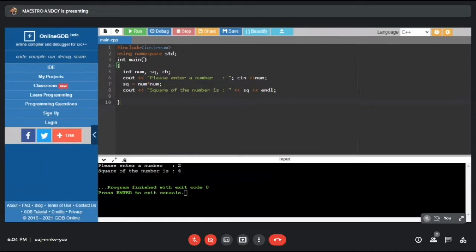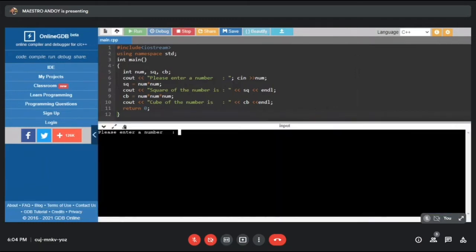So cb is our variable for that. Our first version is very easy. Then we output the cube of the number using cout again. I always add endl at the end so it goes to the next line. Then the last line is return 0. Okay, let's run it. We now have the square of a number and the cube of a number.